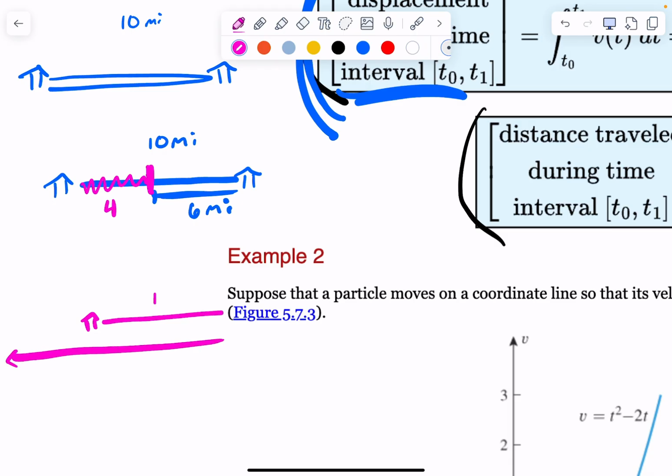Okay. So let's say this is 10 miles and this is 27 miles, right? So if that's the case, I stopped at a house here. What's my displacement? It would be negative because I'm to the left of where I was before, right? It would be negative 17, right? But my total distance is 37, right?